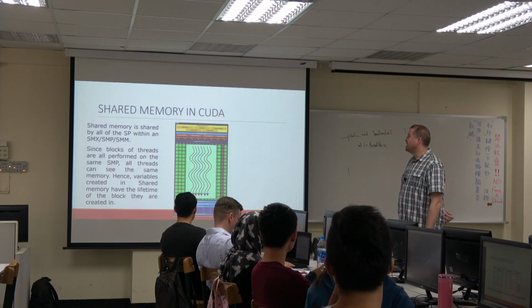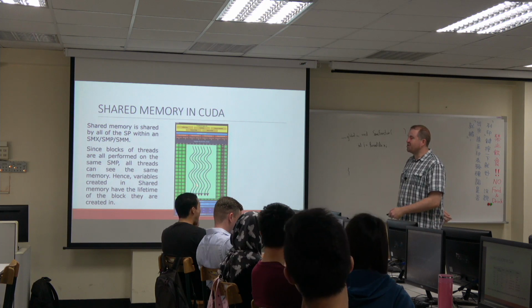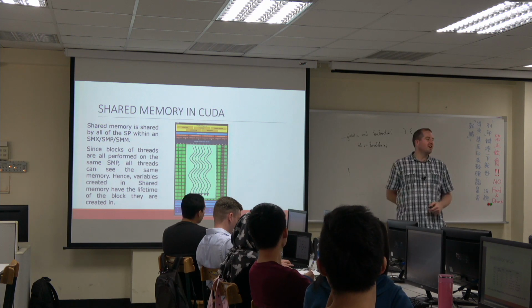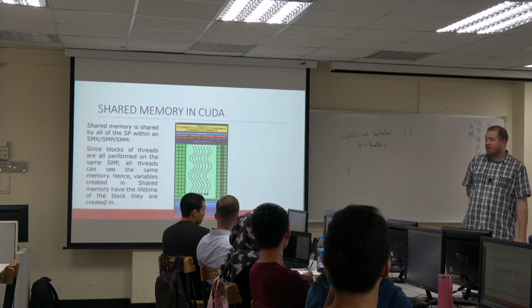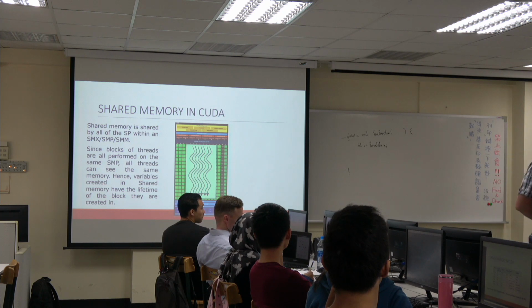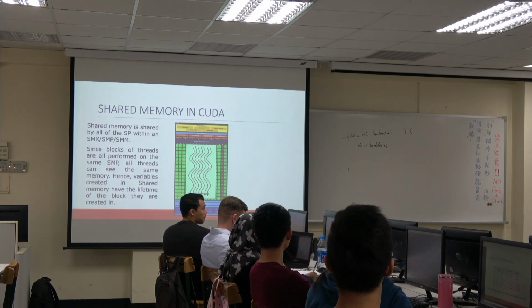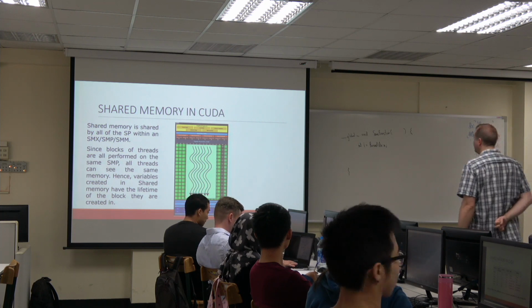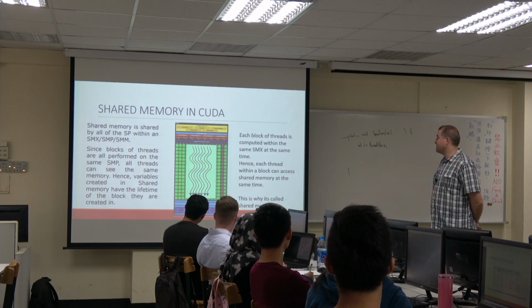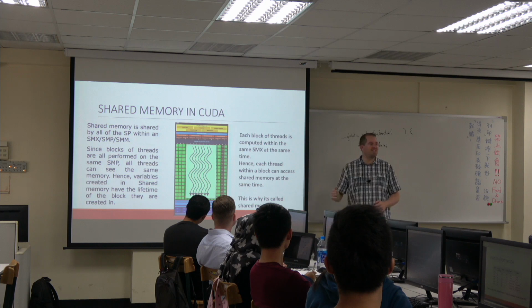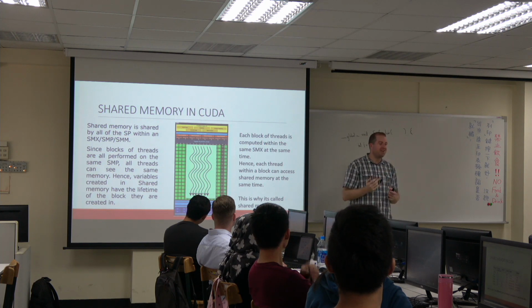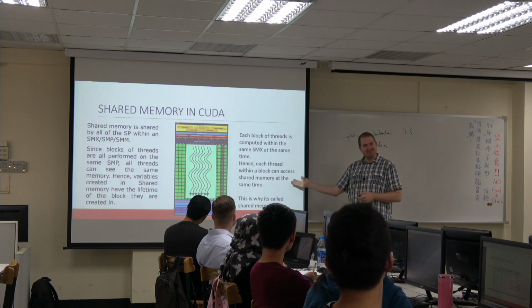Where is this going? That is a picture of a block of threads. All of those threads inside that block are executed on that SM. They're all executed at the same time. A different SP will control each thread, perhaps, but because they're all executed at the same time, they all have the same access to the shared memory. I think everything that's written here is basically what I just said. So if you don't understand what I'm talking about, there's the information.